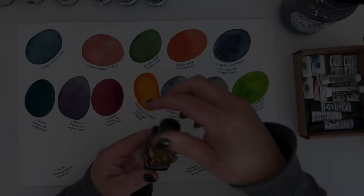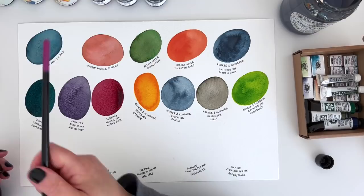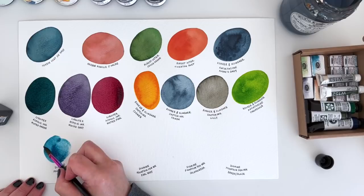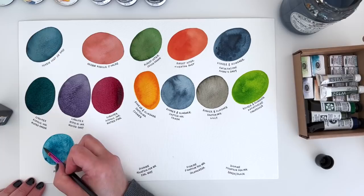Let's see what it looks like. The swatch online looked really nice. Gosh, look at this one, it's looking so good. Now it's drying a bit. Oh wow, O'Donnell is brighter than I thought. Let's just use some water with this one. That was quite a strong colour. Oh, that's pretty, isn't it? That's definitely like a Cornish coast ocean colour.